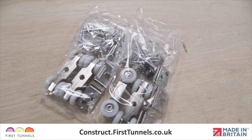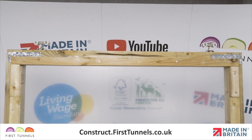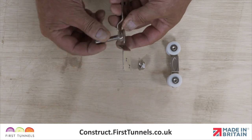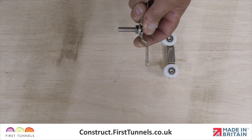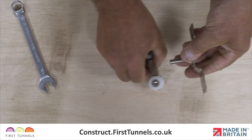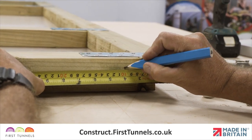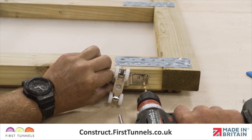We will now fit the sliding door wheels. The sliding door runs on two sets of wheels screwed to the top of each door. These wheels run in an aluminium track, which is bolted to the outside of the door lintel after the polytunnel has been covered. Assemble the wheels by sliding the head of the bolt onto the bracket so that the head is in the dip in the bracket. Thread the washer face nut onto the bolt and tighten. Thread the wheel assembly onto the bolt until the end of the bolt is flush with the nylon washer. Screw the wheel assembly to the top of the door centrally and 10cm from each end.